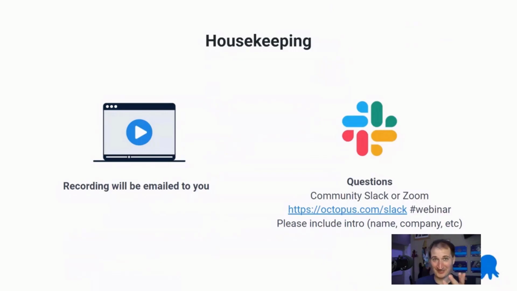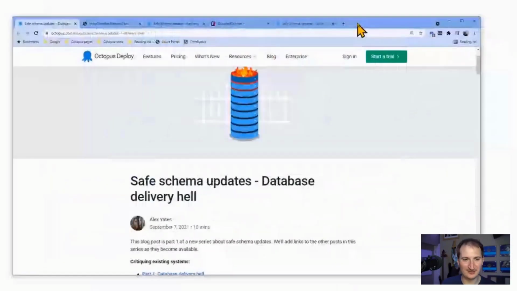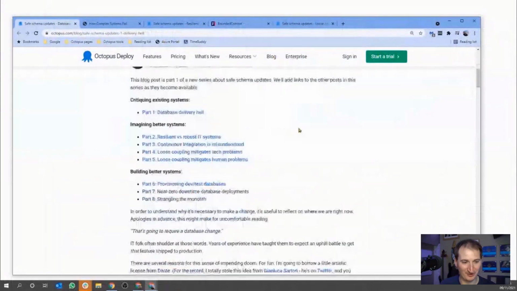Cool. Thank you very much, Derek. So this talk originated as a blog post, which then turned into a whole series of blog posts. The first one I started writing was this one down here, part 7. And I wanted to write about zero downtime database deployments because I felt that they were underappreciated as a way of keeping our systems safe. And so then I got on to talking about how we keep our systems safe. And before I knew it, I'd written an 8-part series.